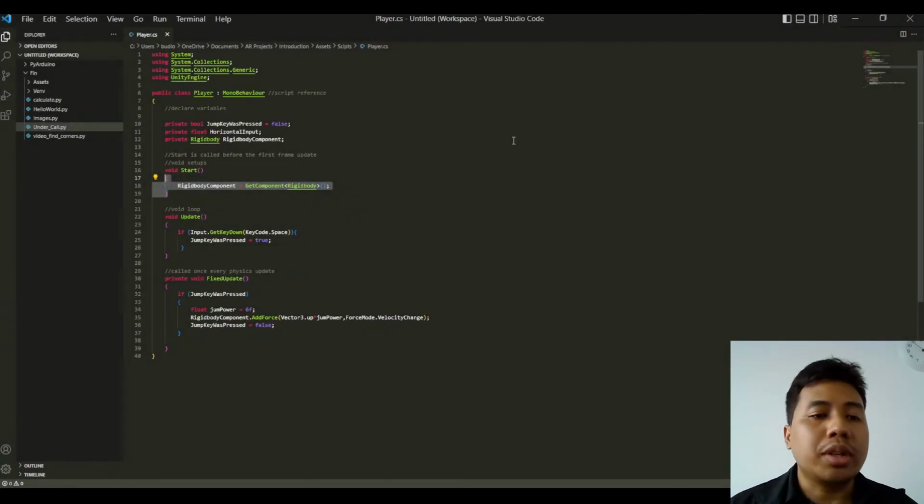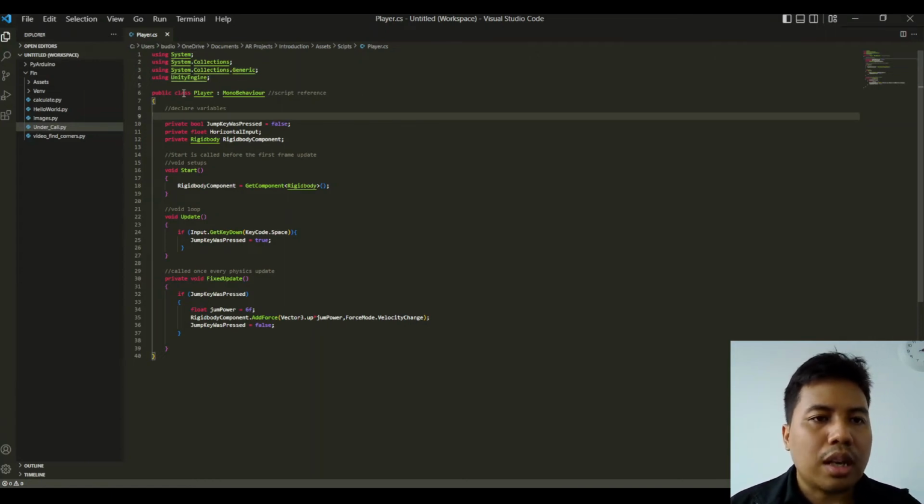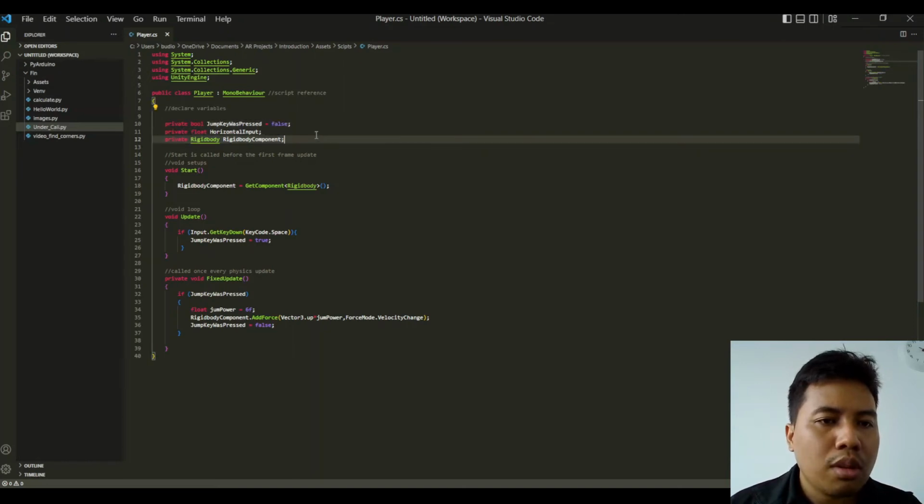In this tutorial, I've prepared a script to control our capsule, which is the player. In this script, we import a few packages like system and collections, and the most important part is that we have to import the Unity engine itself. The structure of this program is that we have a class which is the player, and then we declare the variables here.